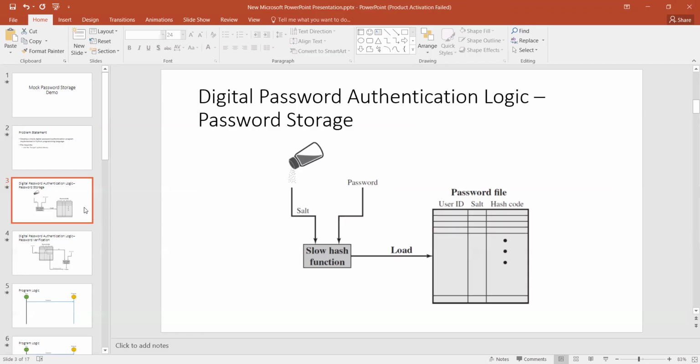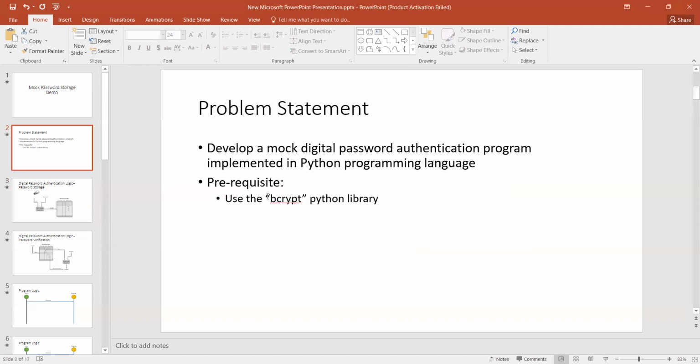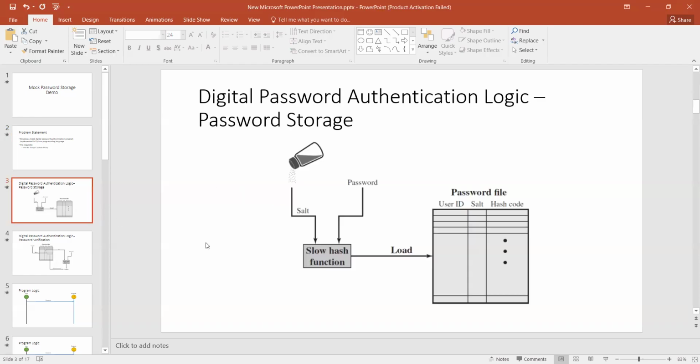So when the user provides their username and password, what we first do is choose a slow hash function. In our case, this slow hash function is going to be the bcrypt library. We will install this library first, and then we will use the methods and properties available within it to perform this particular operation.